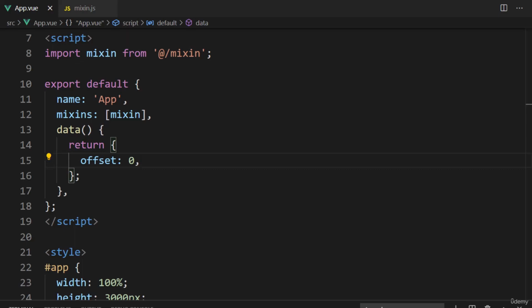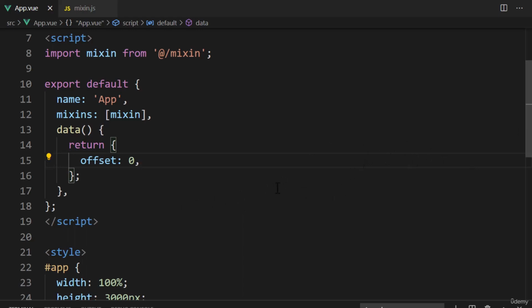Another thing worth noting is that components don't share mixin data. For instance, if I were to register the mixin with another component, it won't share the offset data property with the app component. They'll be treated as independent properties in their respective components. We don't have to worry about things leaking from one component to the next. One component does not influence any other component's data even if they're registering the same mixin. The mixin's properties are duplicated. All components will have a unique version of the data.